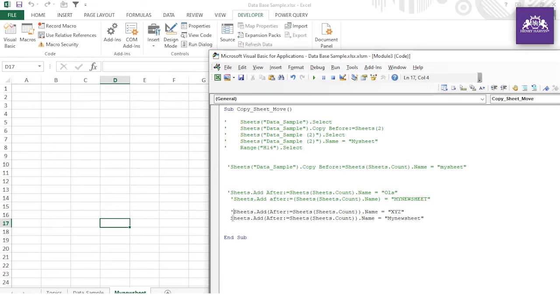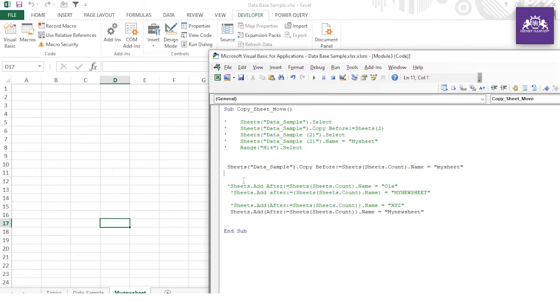So guys, I hope you understood now how to insert the sheet and rename it in just one line of syntax. All right, so same way, if you come over there, let's try. So copy, but before copy you have to put that. If you see the syntax, guys, I'll tell you why.